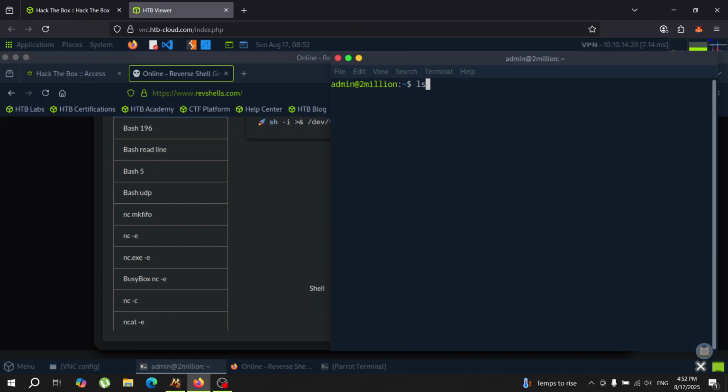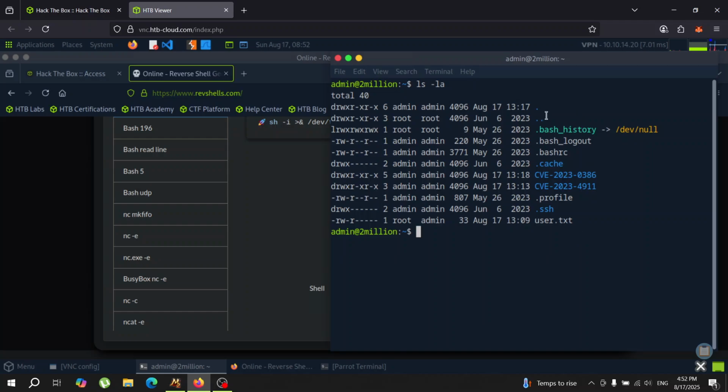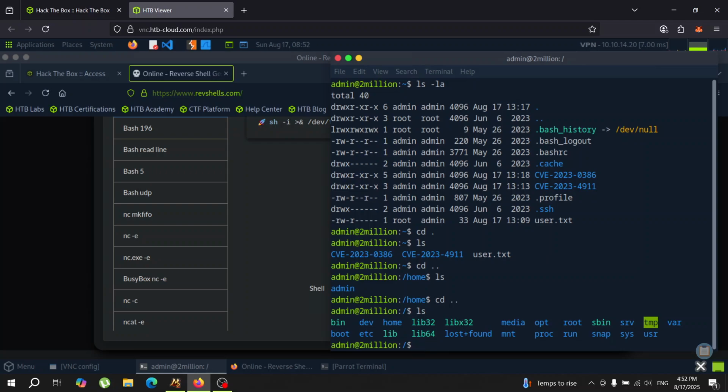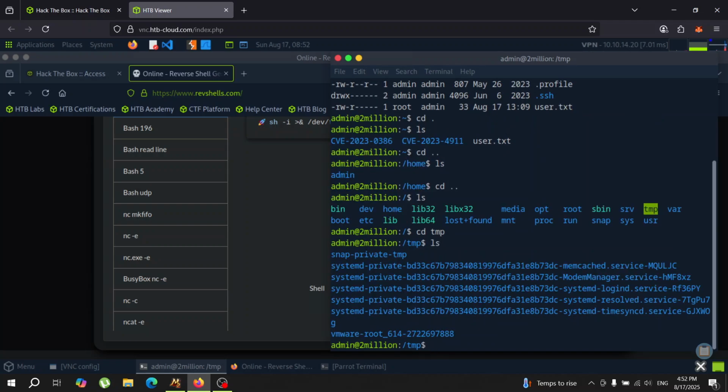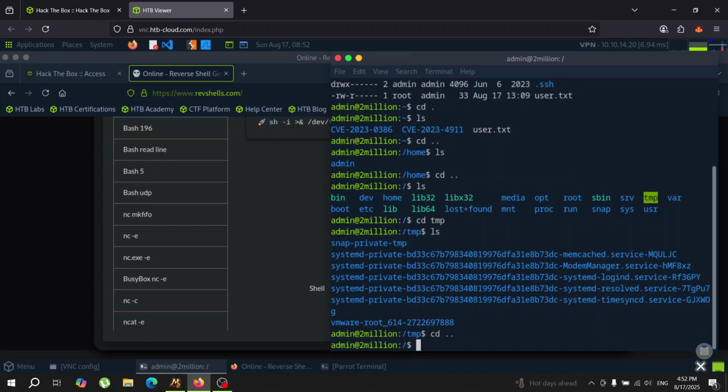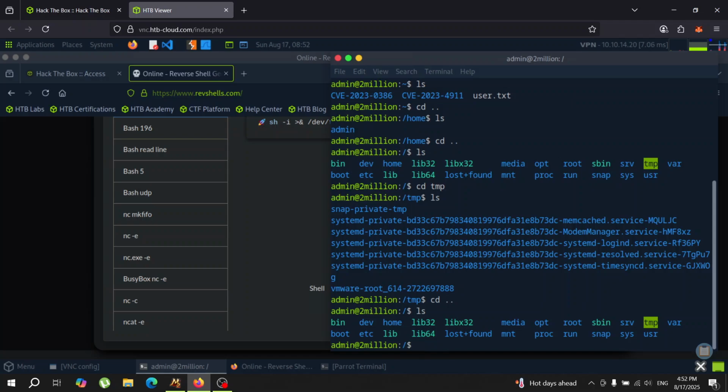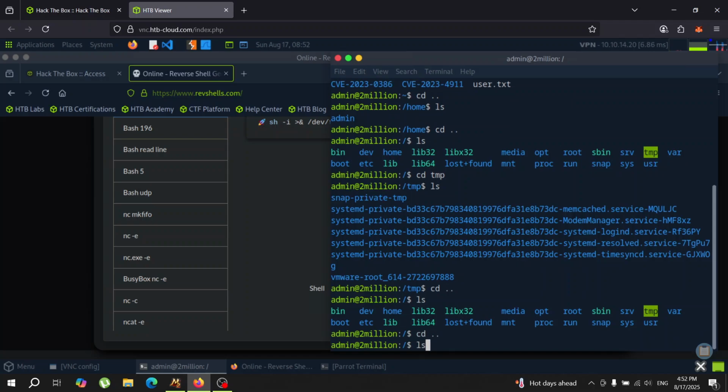Now let's see what is here. Doesn't seem like we have any clues in here. Nah. We have some, but these are only accessible as root. Okay, if you do that, maybe. Okay, we can't enter root. Let's try tmp, maybe something here. systemd. Nah, there's nothing here. Interesting. If we go back.